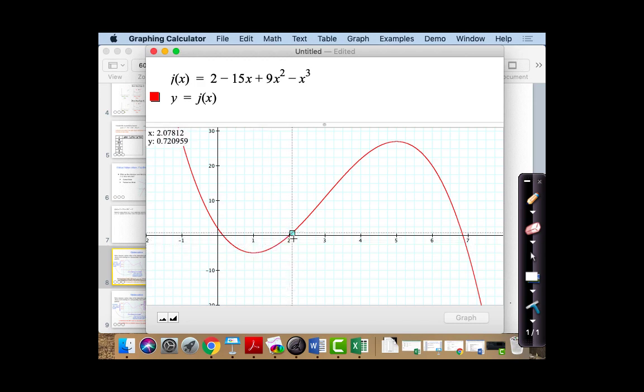And what you can't really see on here is that there's no way to verify this, but just looking visually at this, I can see that if I put that cursor at x equals 3, or close to x equals 3, to the left of it, it does look curved up, and to the right, I can see that curved down. So that seems like a reasonable spot to have what's called an inflection point. Again, that's where the curvature changes, where the second derivative is 0. So you can have second derivatives and first derivatives equal 0 in the same place.